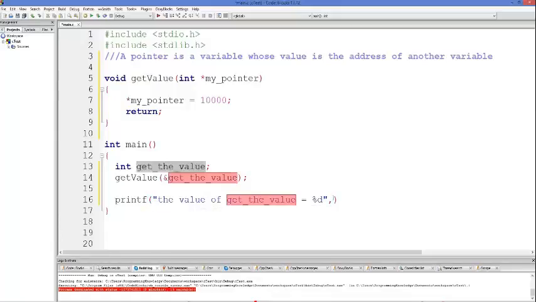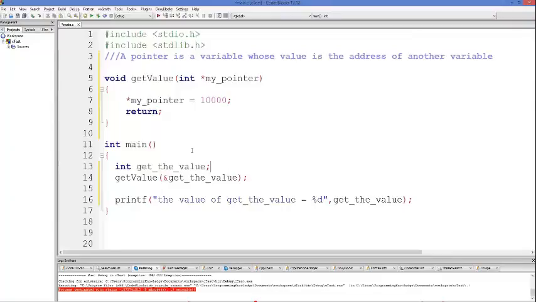So what do you think will be the value of this variable? Remember, we haven't initialized our variable, but we have passed its address to the function as an argument, right? So let's see the answer and then we will analyze what we have done.